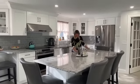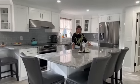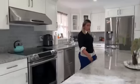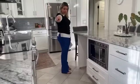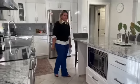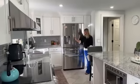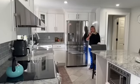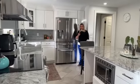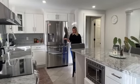1, 2, 3, 4, 5. And you could have another one here because we have something down here that you could put your legs under. Okay, então você pode colocar, acho que aquela cadeira lá, eles colocam aqui. Okay, so we have this nice, beautiful fridge. Guess what? Everything will stay. Okay, all the appliances will stay, you know, of course, if you want.